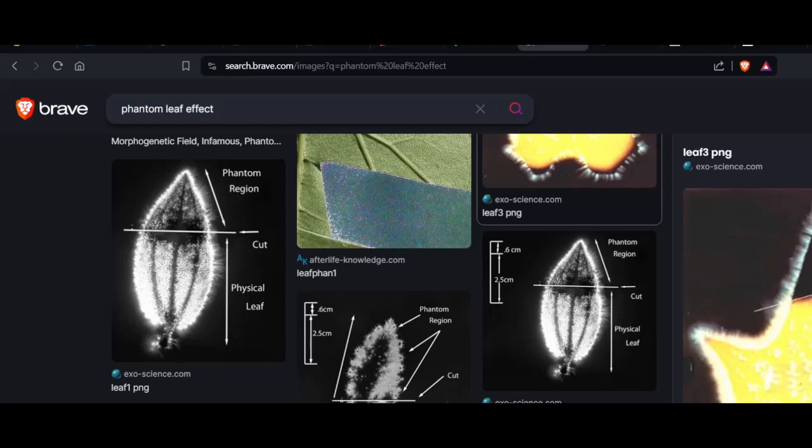And you can see all around the rest of the leaf where it's still the whole living leaf, you can see like a white aura around it. And that aura just goes all the way around, even where you cut it off. Like it's still there. And then you can show a lot of these other pictures, the same thing's one over here on the left, just a black and white photo. So they've cut off about half of the leaf, the top half. And the physical leaf is down here, you can see it's kind of bright white. And then the top half, the tip of it, still has an energy outline, like perfect, like it's still there, like it wasn't even gone. But it is. So there's still some sort of energy that's keeping the shape of the leaf when you take a picture of it.